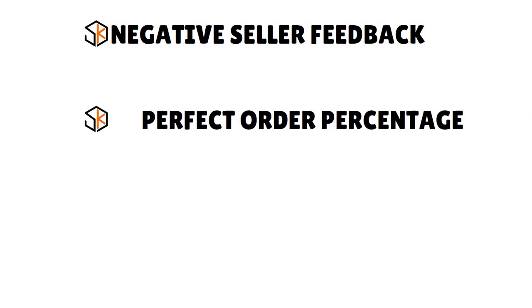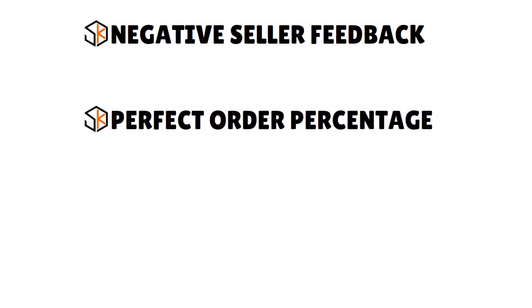Number two, you got to think about the perfect order percentage. This is referred to as POP. This simply measures the number of orders that went smoothly once a customer clicks on the add to cart option right up to the arrival of the order at their address. So having a perfect POP would also mean having prompt shipping, accurate listing, and high in stock rate, since that's what Amazon is aiming for. Because Amazon is aiming to give their customers really great customer service, they will naturally place sellers with high POP above those with lower POP in the Amazon seller ranking.